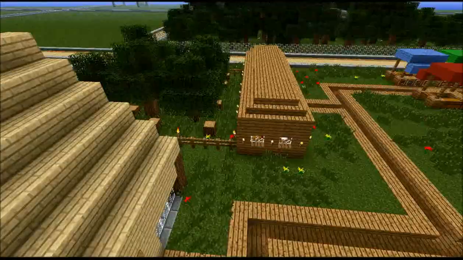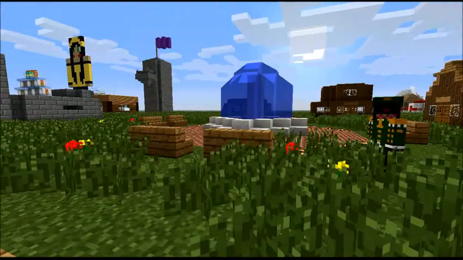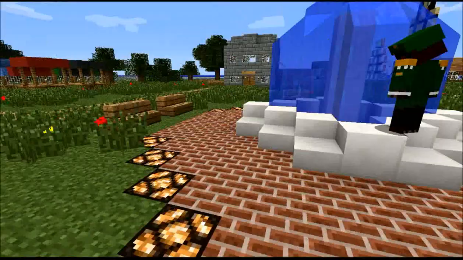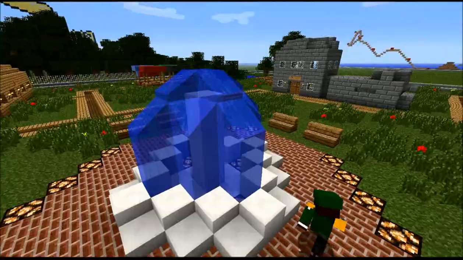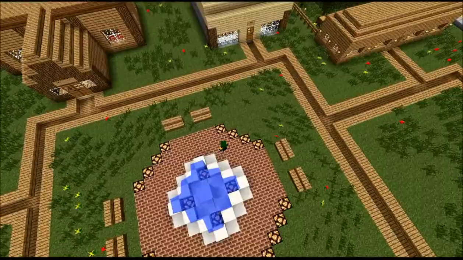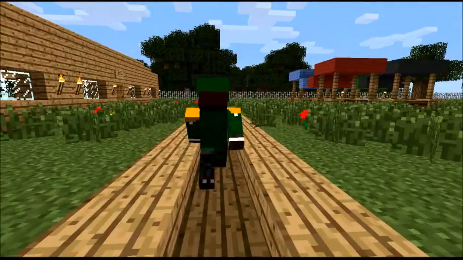Then next I'll show you the park. Like a lovely fountain here with quartz and stone bricks, and a wee park bench so you can go sit down and have a chat with neighbors. Like a communal place where everyone likes to go. So, alright, next. Here, if you follow the path.